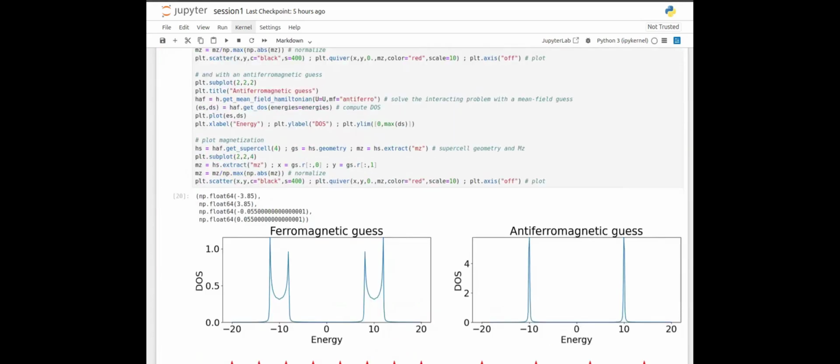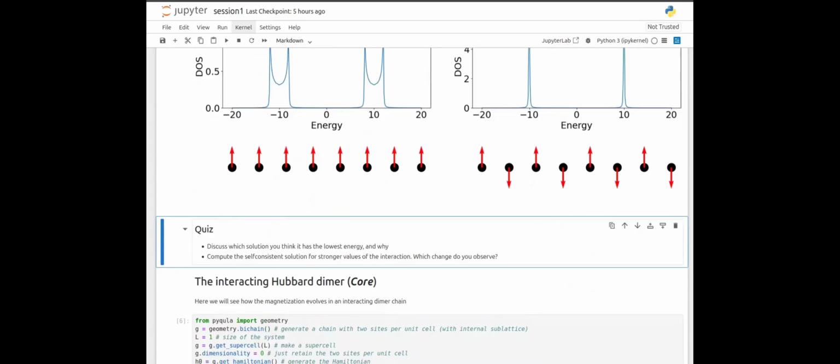And when we go to U equal to 20, what you actually see is that now both the ferromagnetic and the antiferromagnetic configuration look more similar than before. The actual difference is that the antiferromagnetic configuration still has a slightly lower energy than the ferromagnetic one, but now the energy differences are much, much smaller. So you can think that the average here is around -10, and the average here is also almost around -10, but this one turns out to be a bit smaller than this one, and this will become important later on in the lecture about magnetism.